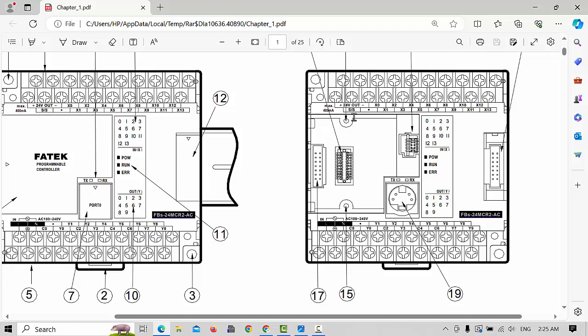Here they show plus 24 volt output, and here they put 220 volt input. They also show the numbers for the terminals.